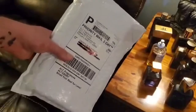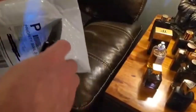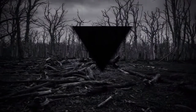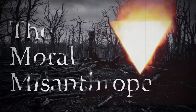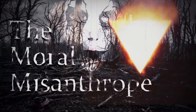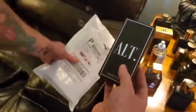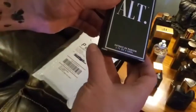All right, y'all. So my package from Alt Fragrances came today. So we're going to open this bad boy up and take a first-hand look at everything. The Moral Misanthrope. So this is the presentation that they come in, extrait de parfum.